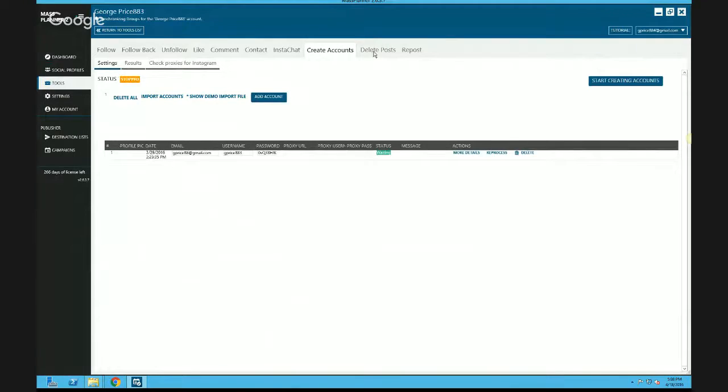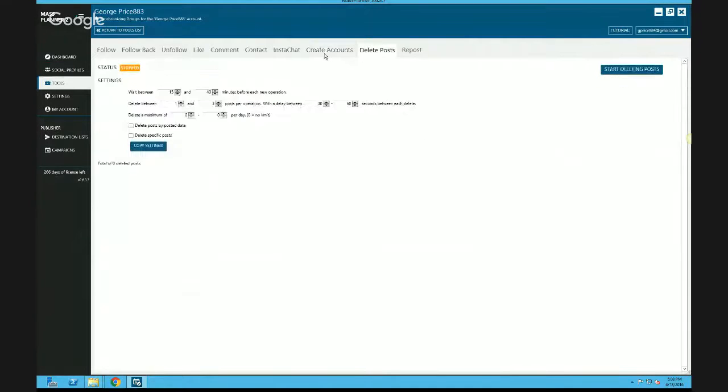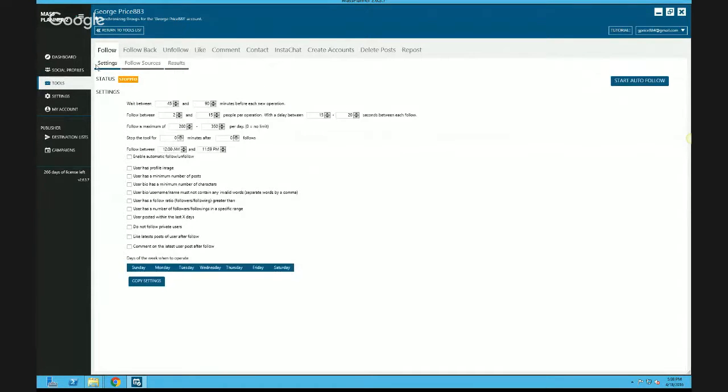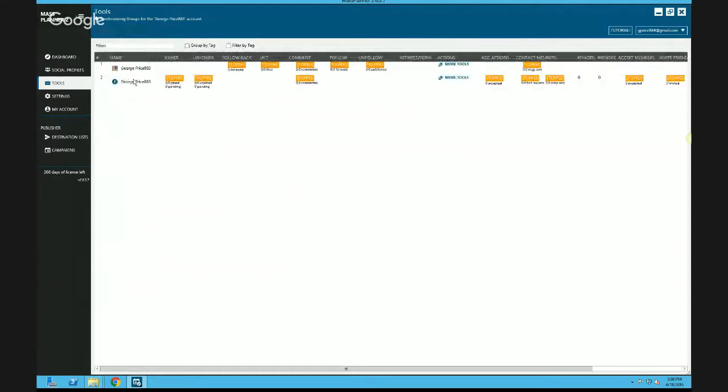Okay. Oh, wow. I didn't look at the create accounts. So this little bit here, let me see if it's still inside of Mass Planner Tips. Let me see if it's still inside of the other version when I load it again. So that's that one. Those are the tools. Let's go to Facebook. I don't think I even checked Facebook on the other account, but we'll check it here.